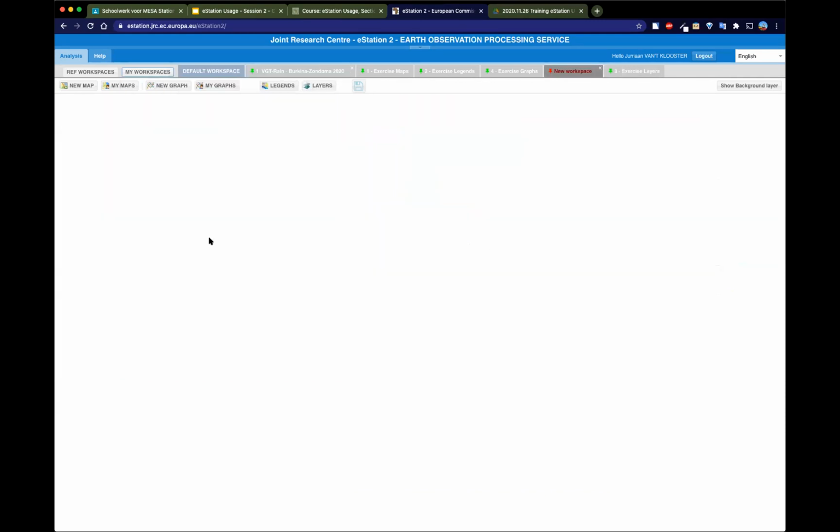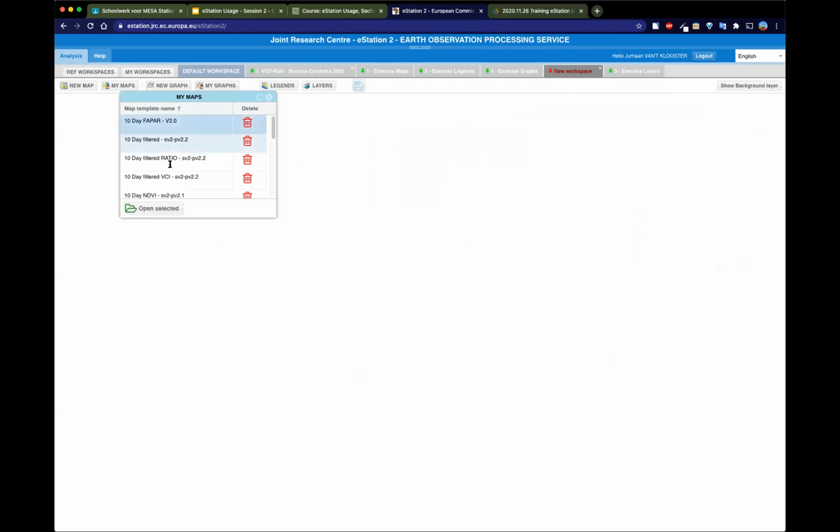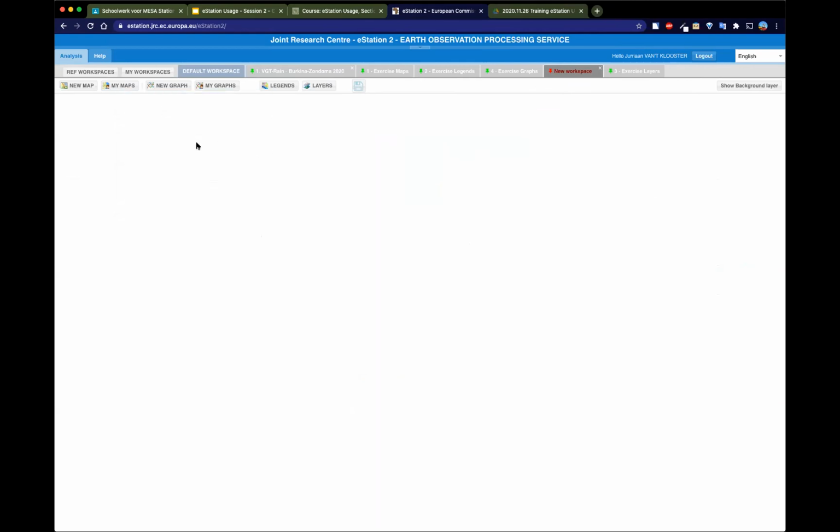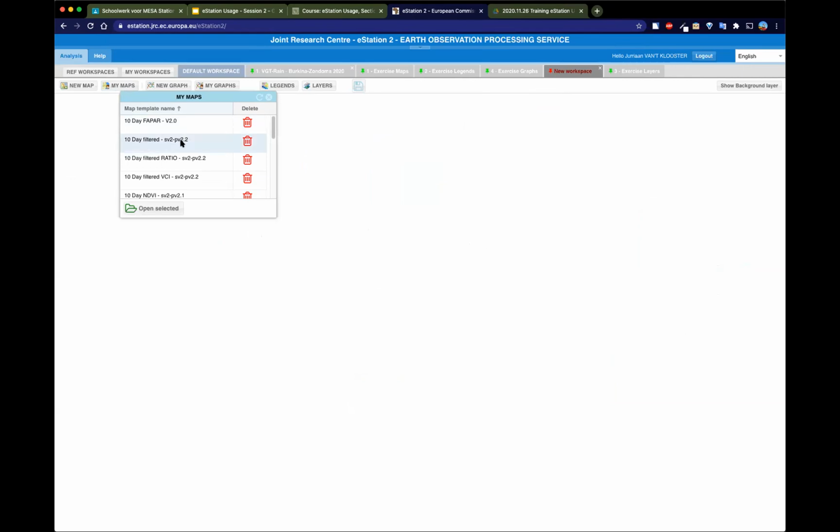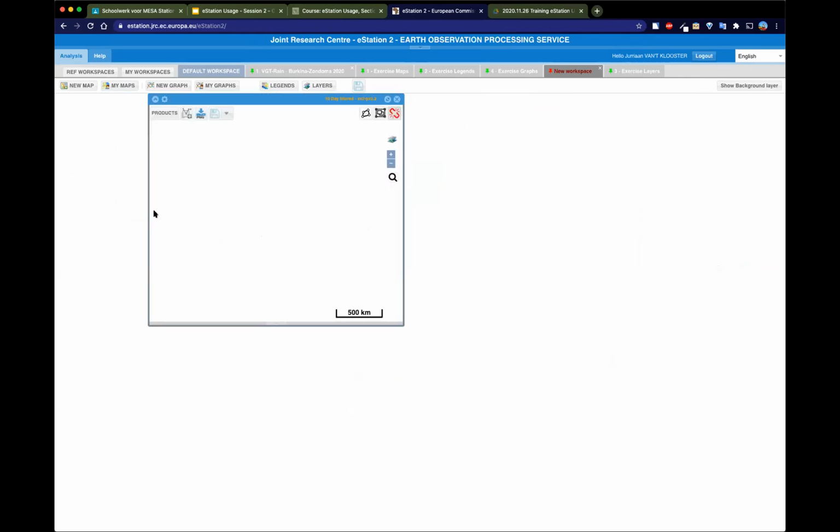So you click on New Workspace, see that the workspace is still red because you didn't save it. So I can put one of my maps in there, for example, the first one. If it is working. No, there must be something wrong. Okay.